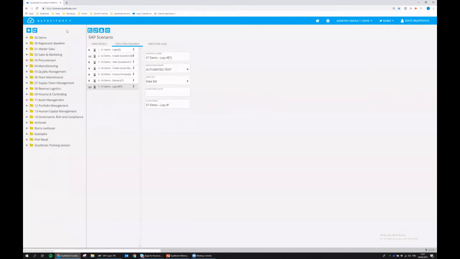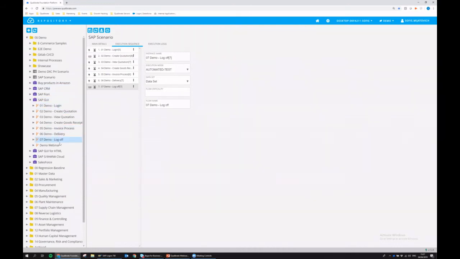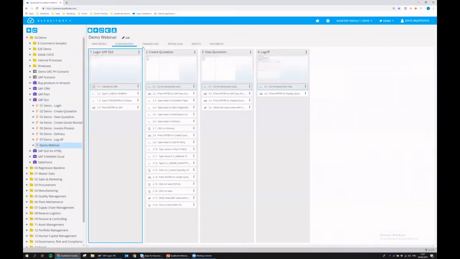Okay, let me see. I think I've showed the main functionalities of our solution. Let me just quickly recap what I did together with you. I showed you the recording of a business process in SAP GUI, that the business analyst can do the recording of the business process. They don't need any technical knowledge. They need to know how the process works. And the recording widget will capture everything that he or she is performing on the system.